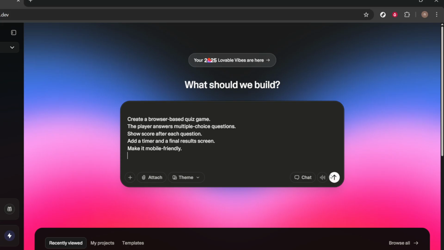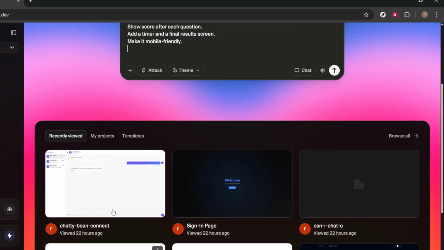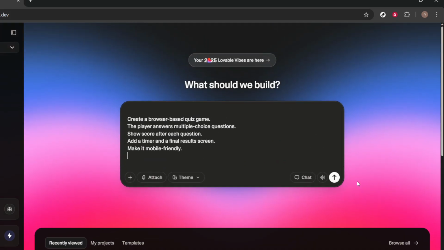Click the action to build, then give it a moment to work. Behind the scenes, it's assembling the layout, logic, and visuals based on your instructions. It may take a while, especially for richer prompts. Keep the tab open and avoid refreshing during generation so you don't interrupt the process.